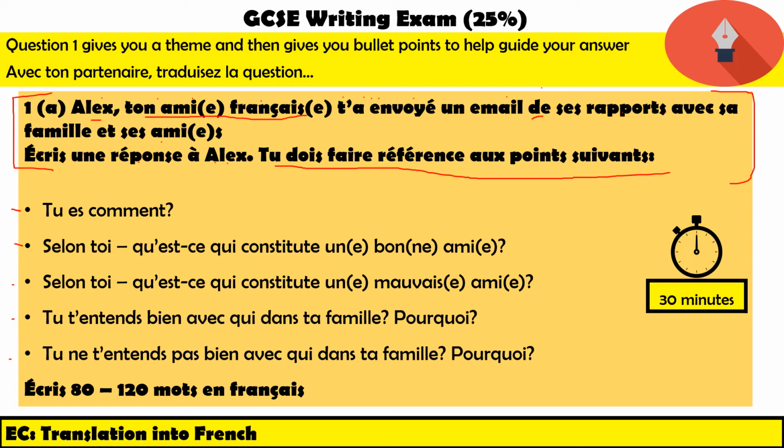When you're answering, you can do 1, 2, 3, 4, 5 and answer them like that. Don't put bullet points together. I sometimes get an email asking, "I'll put 1 and 2 together, is that okay?" No, do not put bullet points together. Keep them separate. Leave a line between them so I can clearly see what's what.